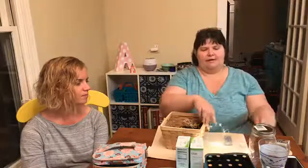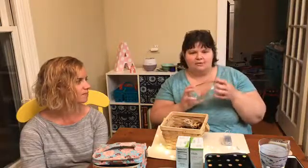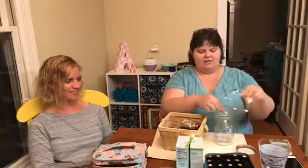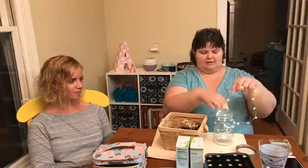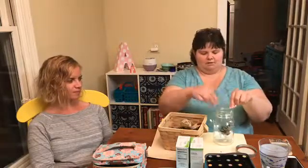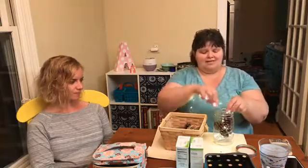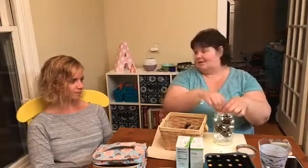Whether you're going to do a little potpourri basket for them, I wanted to also mention quickly before we move on, another great way to do this is if you have a mason jar. I always think this looks really cute on the mantle. I have a little fireplace. It's just a flip-the-switch kind of fireplace because we're in Raleigh, North Carolina, so we're not like the young lady in Ontario, who probably has a much bigger fireplace. But you can simply put some little lights in here, and then a couple of little pine cones and maybe a nice little ribbon fed in there. I just like things that are simple and nice, and maybe they look like I spent time on them.